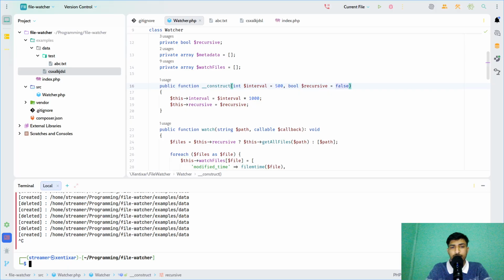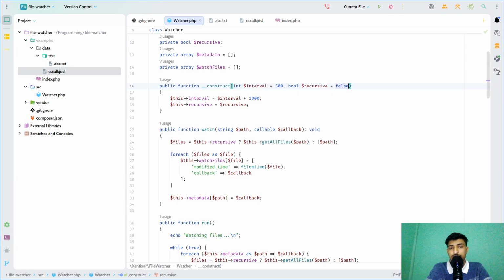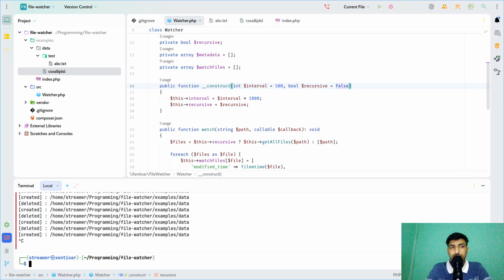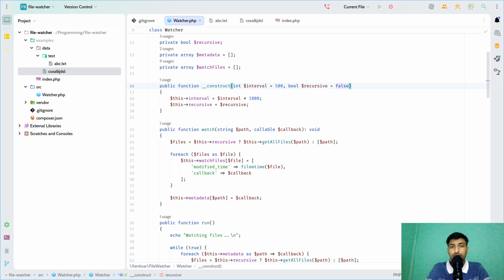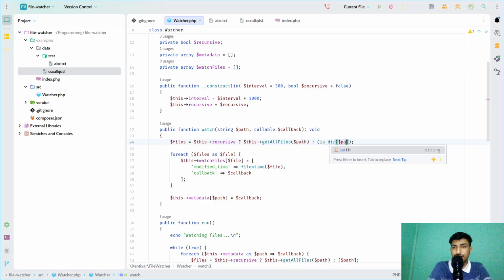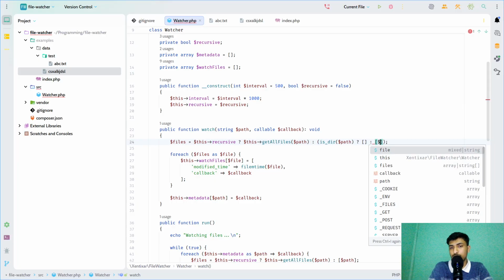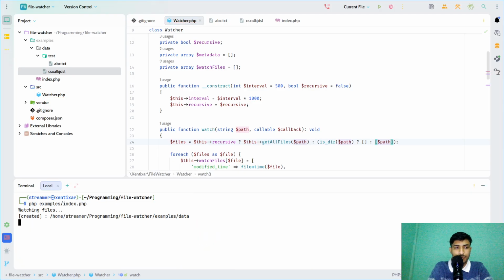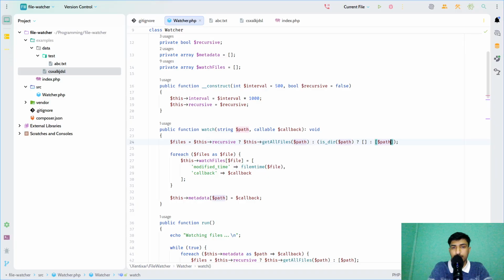What the heck? So if the recursive is false and if each directory should just look for nothing, and if it's not a directory, look for the error path. Still the same.